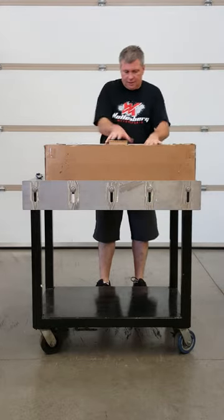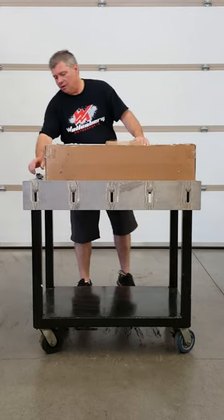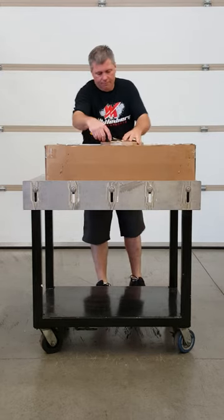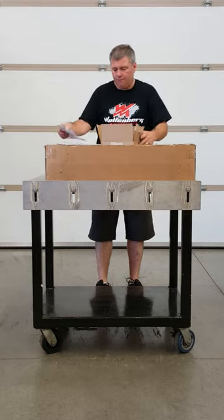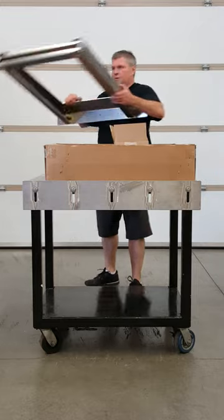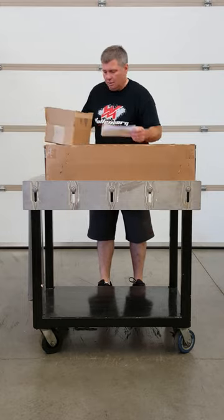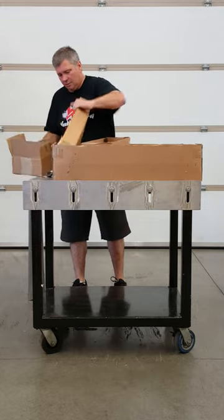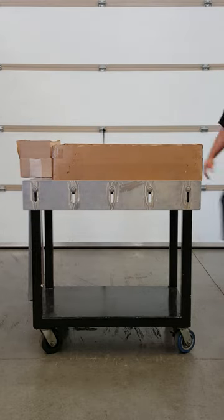Okay, inside, everything is neatly tucked in. There is a box that has the hardware and the hinges, as well as safety instructions and assembly instructions. So please make sure you read that. Instructions, hinges. So we will pop some of this stuff out. As you can see, the horse is mostly assembled. They stand on their own. Let's get some packaging material out of here.